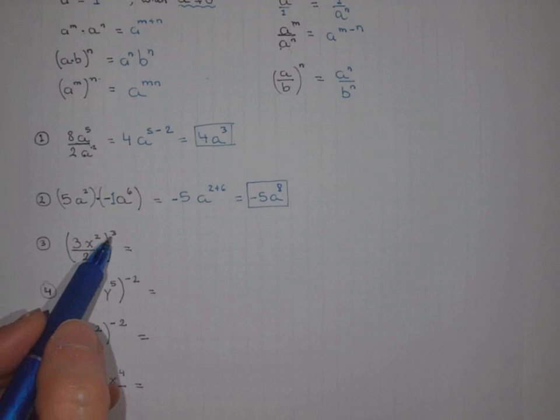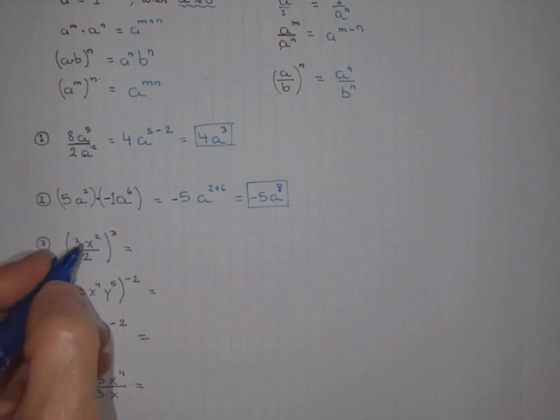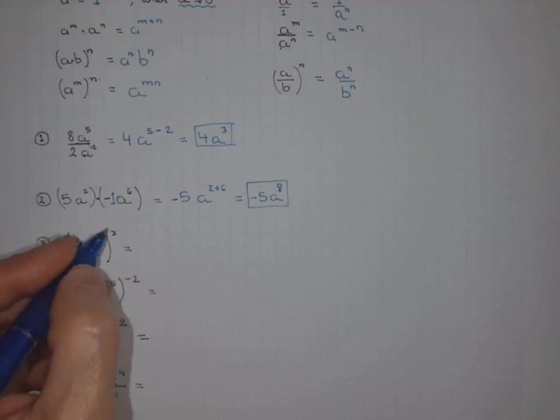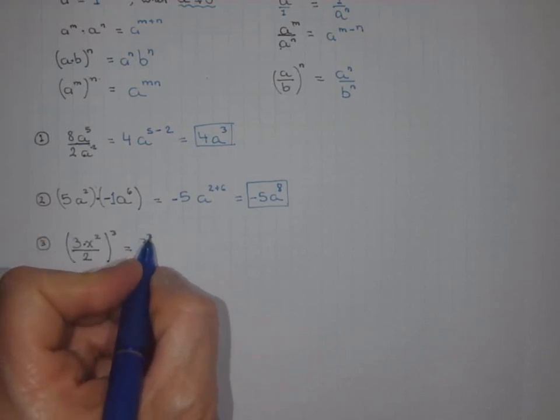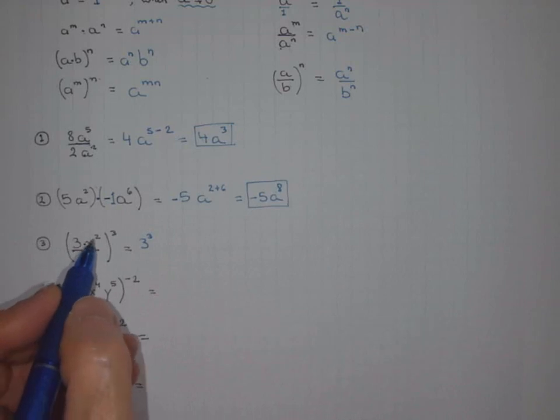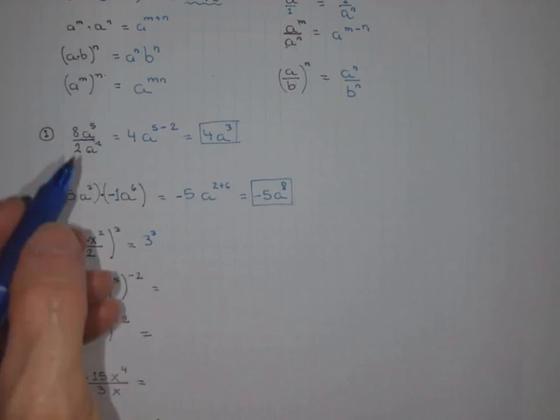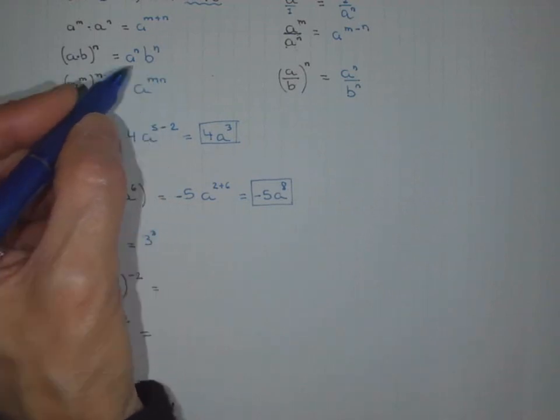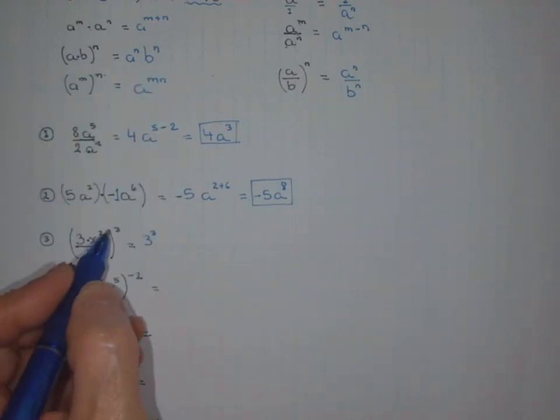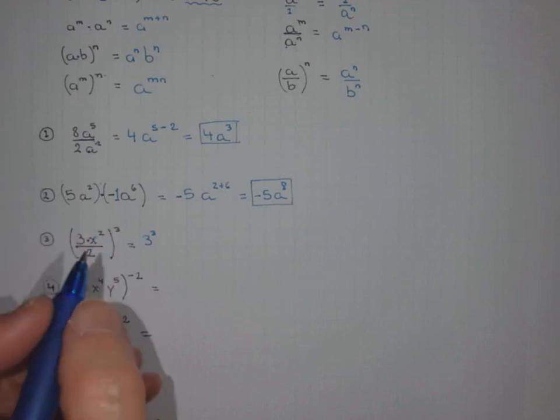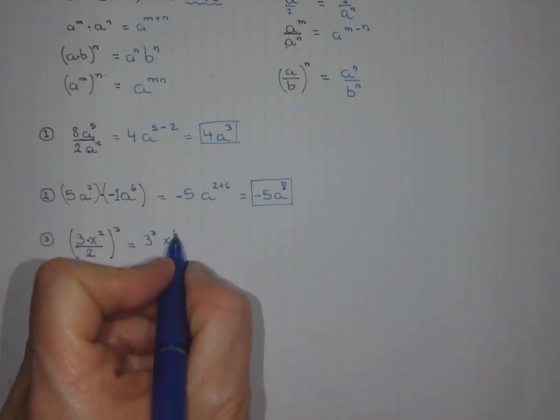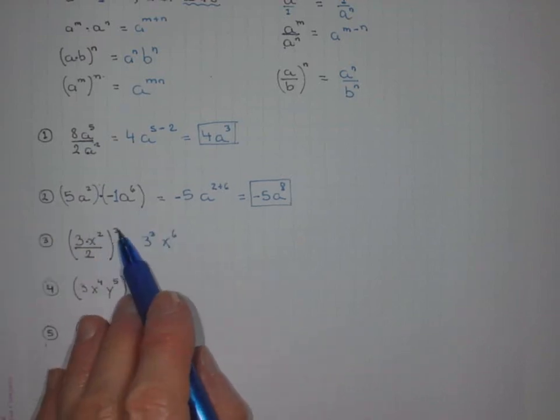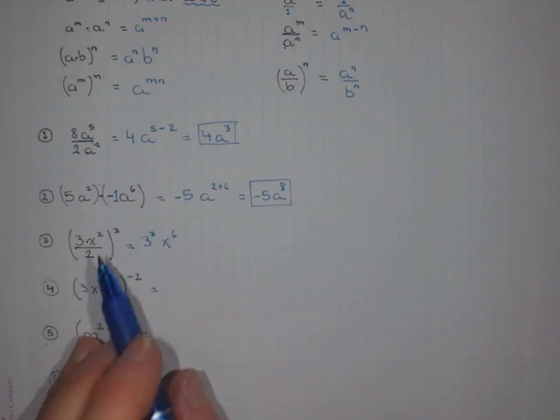Now we have a power on the outside. So because all of that is multiplied and divided, we can actually go ahead and distribute this exponent. So 3 to the third power. I'm going to write it down first. Then I have x squared cubed. Remember when we said we have a power to a power, we multiply those exponents, right? So x to the second to the third, 2 times 3 is 6. Make sure you multiply and not add, right? This is not 2 plus 3. This is a multiplication.